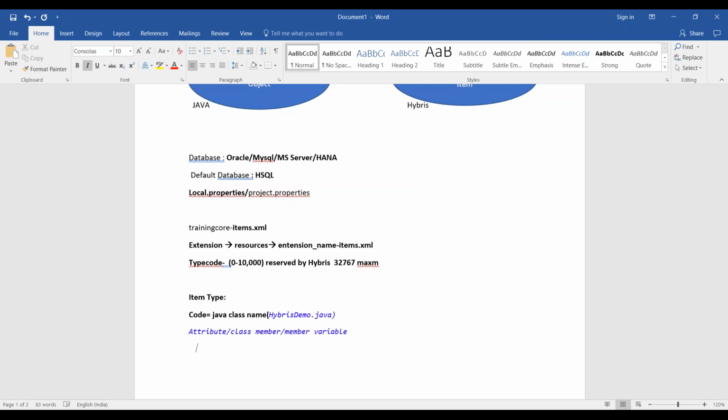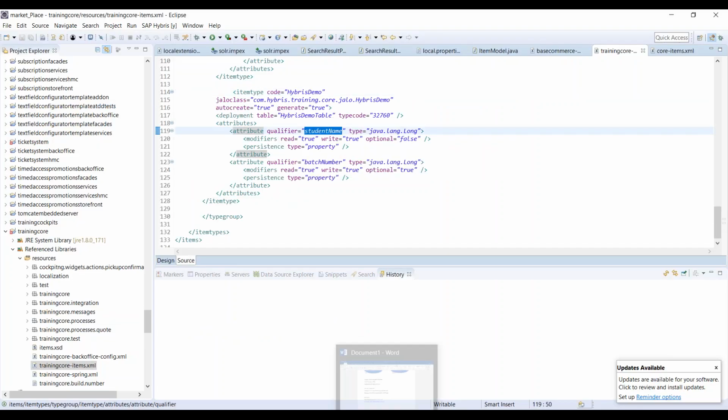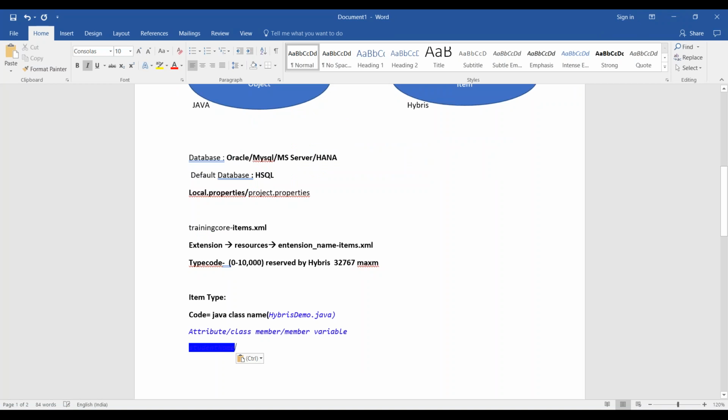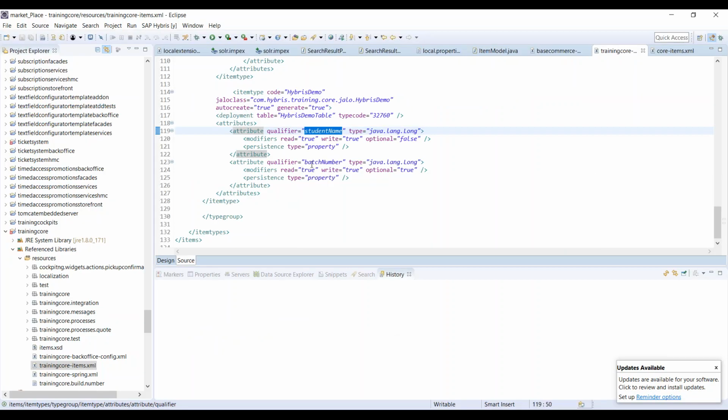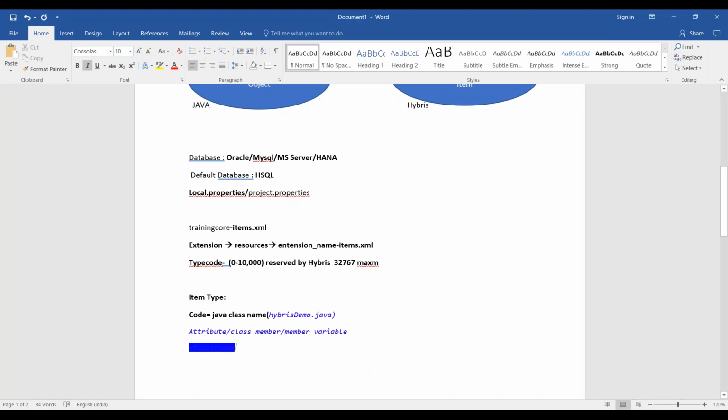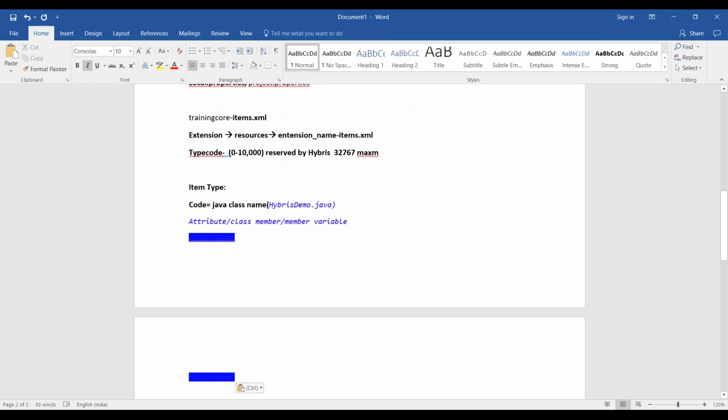So this would be your student name, and another would be your batch number. So these two will get generated. These two are your attributes. Okay, understood so far?